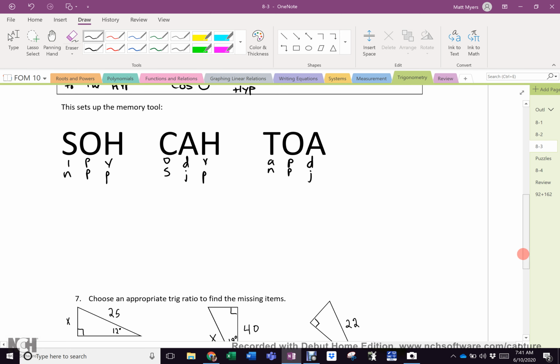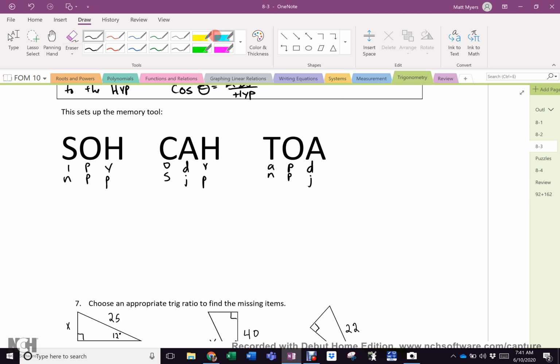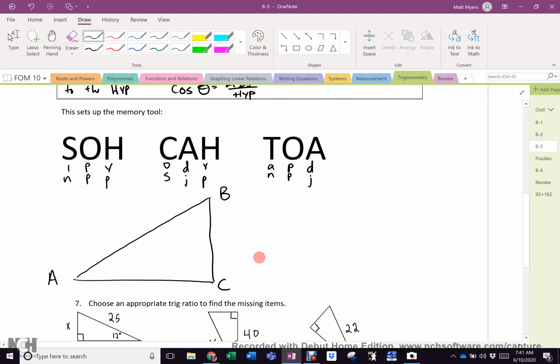Now, in this big empty space here, I'm going to draw a big triangle and show you how this works. Now, I'm not going to label or put numbers in, and you're going to see why in a second. I'm going to put A, B, C. Now, when we're doing triangles, we always name the corners with capital letters, and we always name the sides by the letter that is opposite from them.